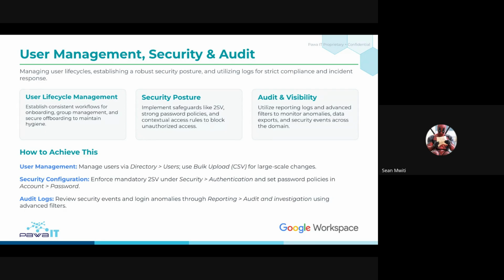This is to ensure compliance at times. It is to ensure that there is security for your data. It is to ensure that there is continuity as well. And as it's a business, you need to maintain that competitive edge in terms of intellectual property and other things that feed into the business, and also the livelihoods of the people that you've employed, or the people that you take care of, right? So the basic things on the admin console are user lifecycle management and security as well.